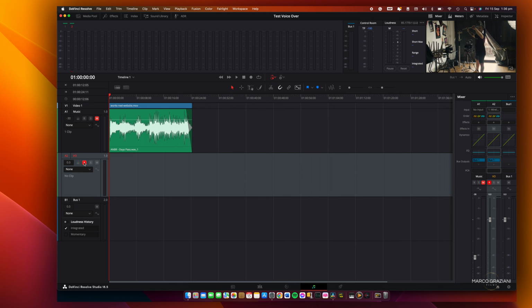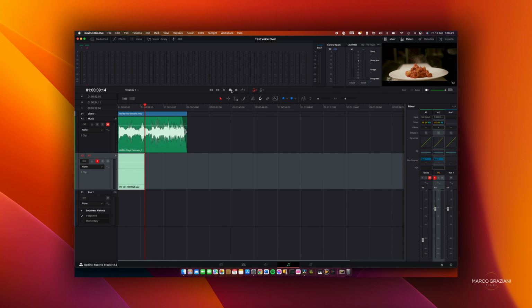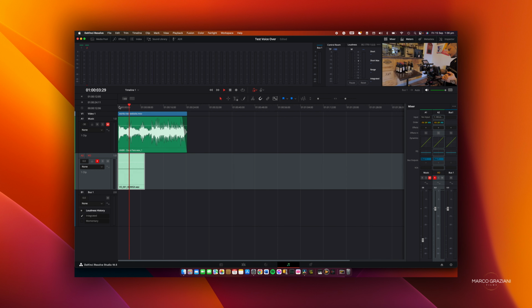Pressing this button here, the R, we're gonna arm the track, and that's it, it's working. And now we should be ready to go. If you press record, we can try to record our voice. Be sure guys that you try to record, and this is the audio setting. As you can see here, I press mute to not listen to music. So if I go back and press playback, we can't hear anything, right?